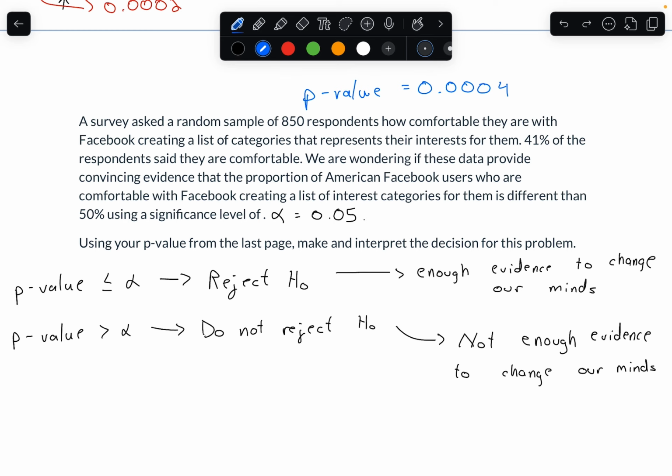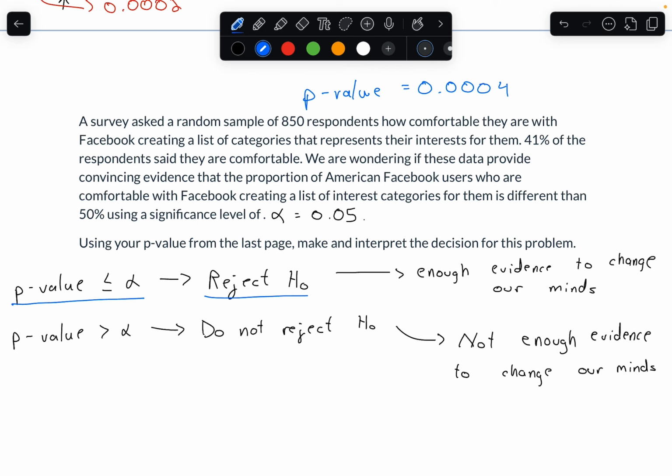So the first case, we've really only got two cases to consider. If the p-value is less than or equal to alpha, so if the p-value is very, very small, then our decision will be to reject the null hypothesis H naught. Now remember that the null hypothesis was what we assumed to be true. It's kind of what our assumption was for this problem. That's what we thought was true. So if the p-value is less than alpha, the p-value represents the probability that we get a sample like ours if H naught is true.